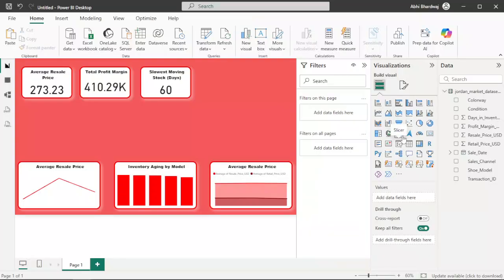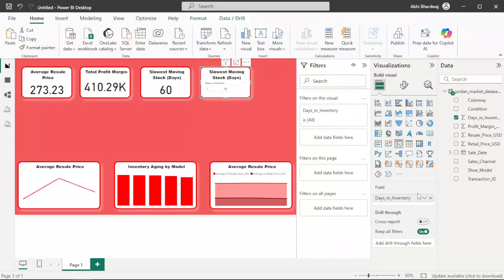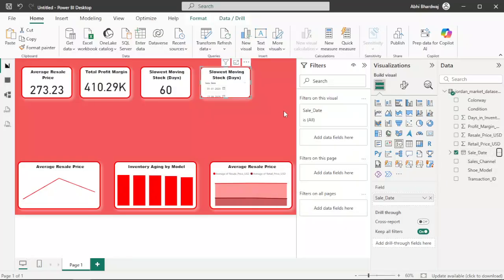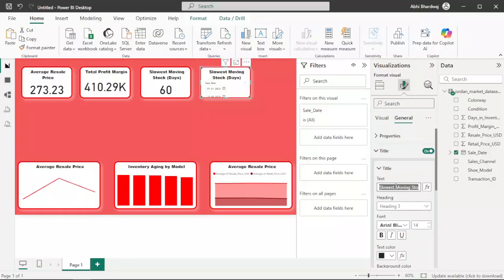Now let's add a slicer. I'm gonna have only three cards this time. Now I have a slicer. Let's remove this. And in the slicer, I'm gonna add date. The title, so it's sale date.